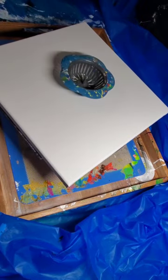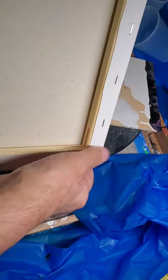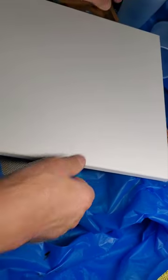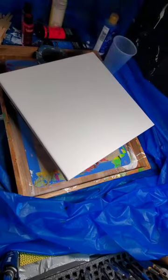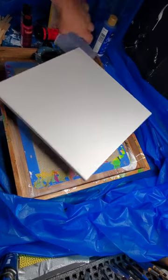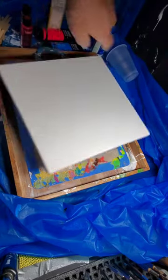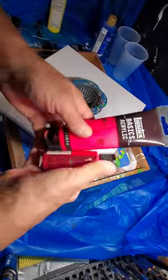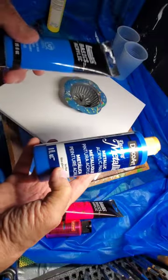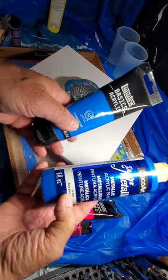So, let's do a sink strainer pour and figure out colors. Make sure it's clearance. Spin, right? Okay. Make sure it's clearance all the way around it. Colors, these two combined.